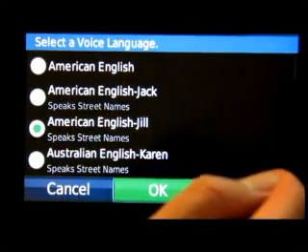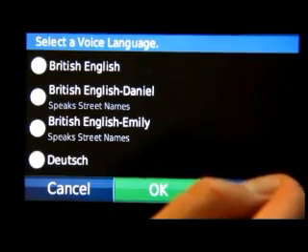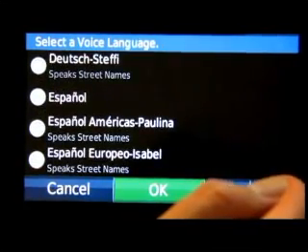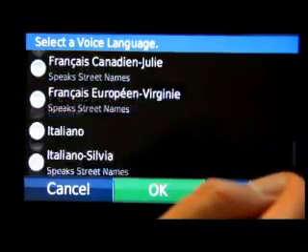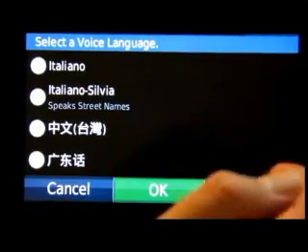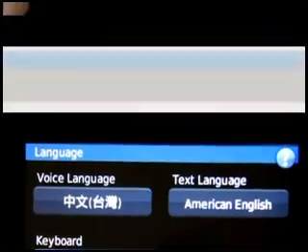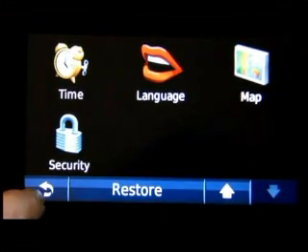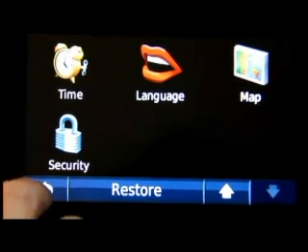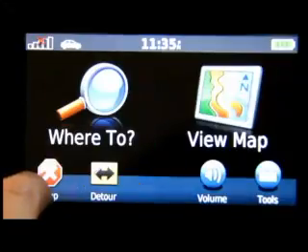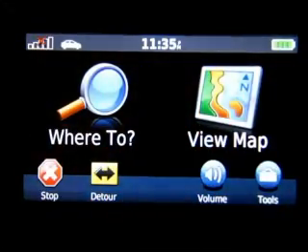They even have other languages like Dutch, German, Chinese, Japanese. But if you choose another language, then usually it does not. If you want to go back to the main menu, you press this, hold it for 1 second, and you will directly go back to the main menu.